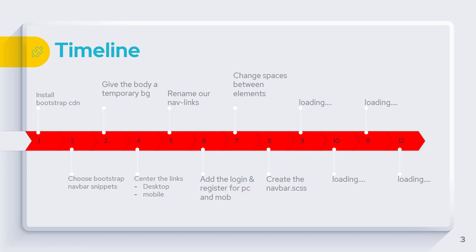Before we go on and install our Bootstrap and start making the styling and everything, let me show you this timeline. I don't know if we should say it is a timeline or not, but actually it represents the steps of the progress of our navbar. Let me tell you that this is something that you do not necessarily have to do if you are doing that for yourself. Of course, I'm doing that because this is a tutorial and because I have gone through all these steps. So I wanted to arrange them, I wanted to produce them to you to be able to let you know how exactly we can manage the navbar design.